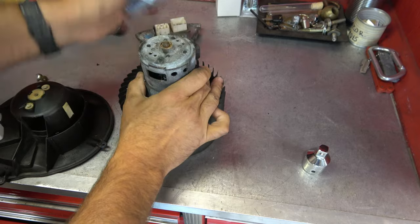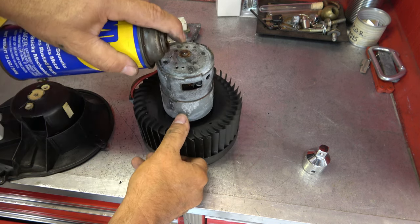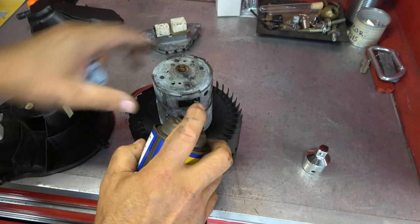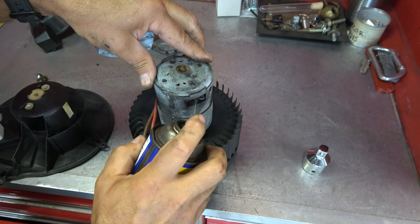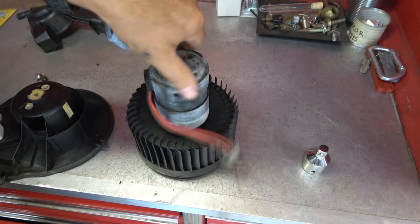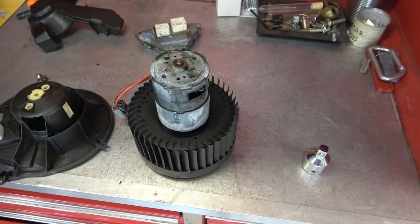You know what else I'm going to do while I've got it apart? I'm going to spray a little lube in there, water displacement 40, I believe is the actual name of WD-40, and in this case we need some water displacement because this thing is getting a lot of water in it. So I'll put a little bit of spray on the rear bearing. I'm going to spray a little bit inside too. Normally this is not something you would need to do. But since she's got so much water in it, I'm betting that's a good idea.